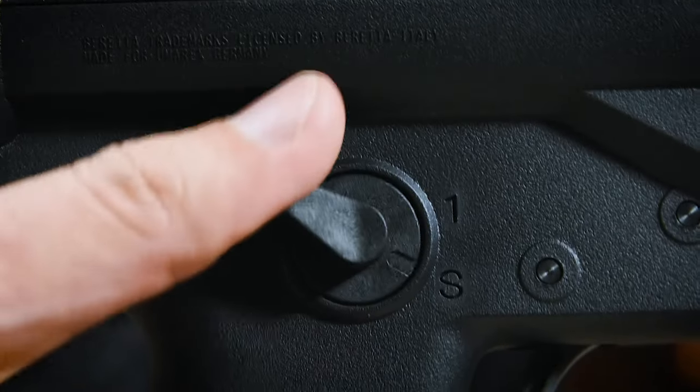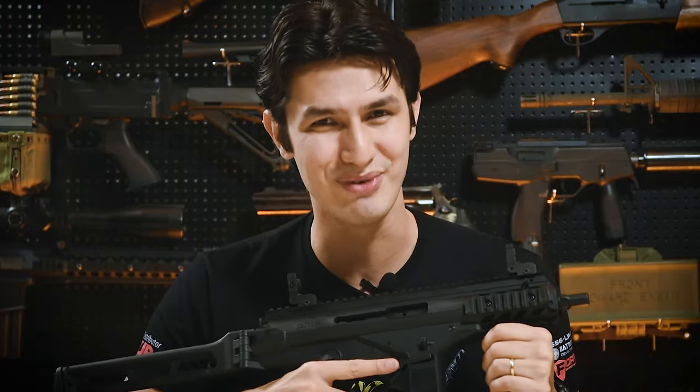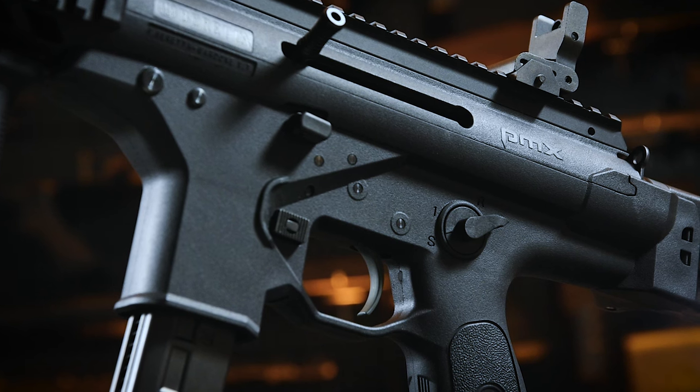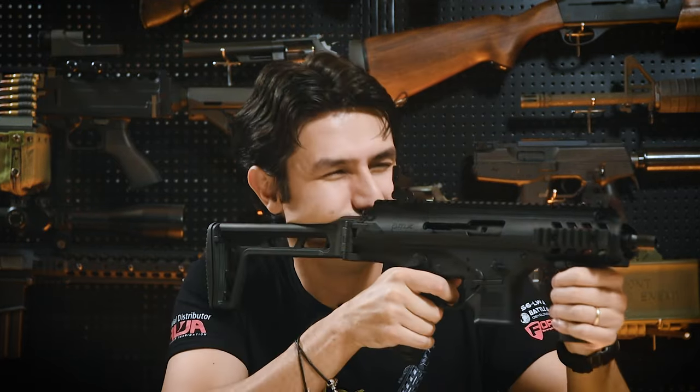while in game. Underneath, however, we have a fully ambidextrous change lever going from safe, semi, and full mode. The PMX also features an ambidextrous magazine release, but the bolt release is on the left side only. The trigger, though, is extremely light, with no discernible wall or take up, though it has a good reset. Not that this SMG ever really needed a wall anyway, because of the ranges it operates at.